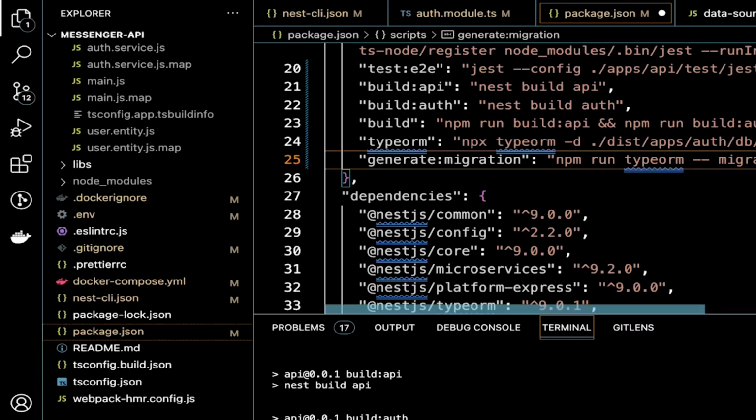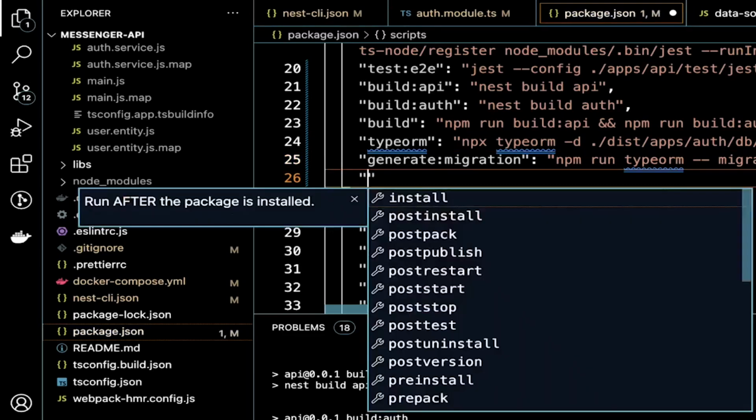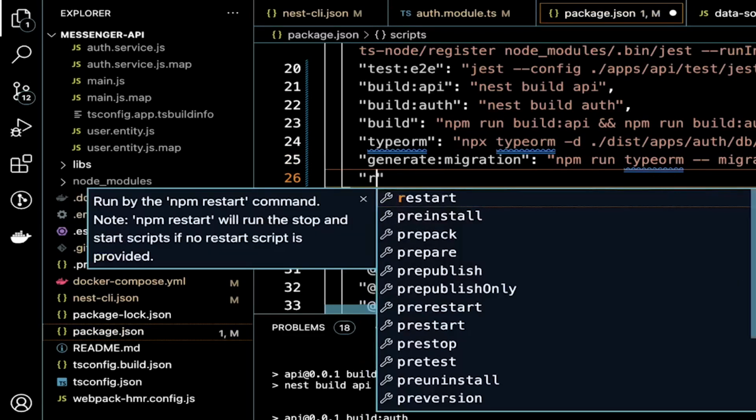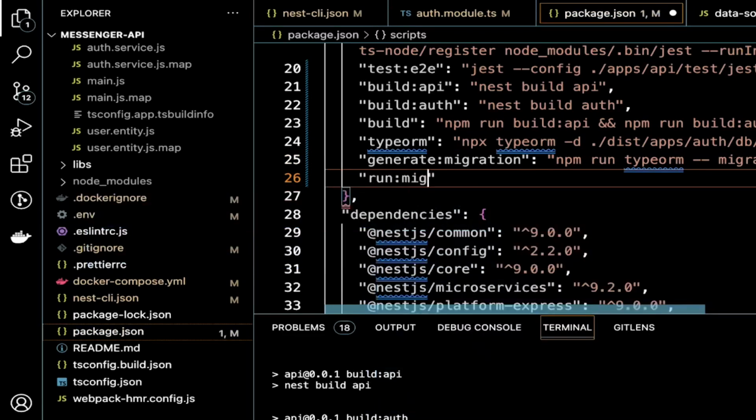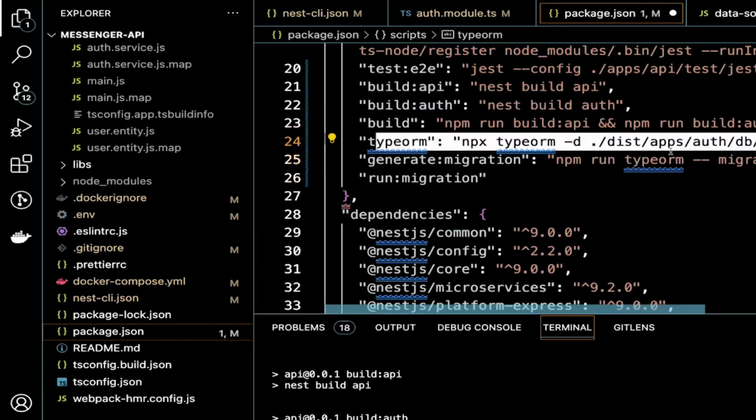So we can come here, and we can also have another command here, which is run migration. And of course, if you wanted to, you could put this build by having an npm run build in this command here if you want.